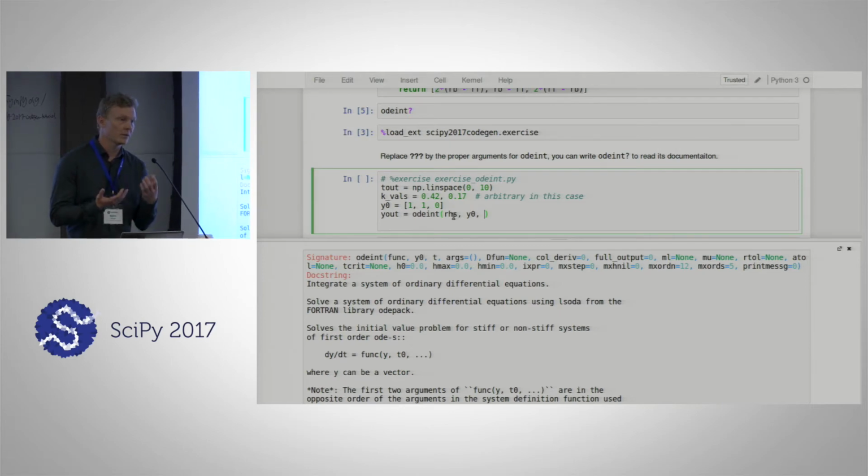Where are we interested in getting this state vector? At what times do we want to know the concentrations? So that would be our tout argument. Then the tricky part might be how to specify these arguments. In this case, it's just a tuple of our k values, so that's k_vals.